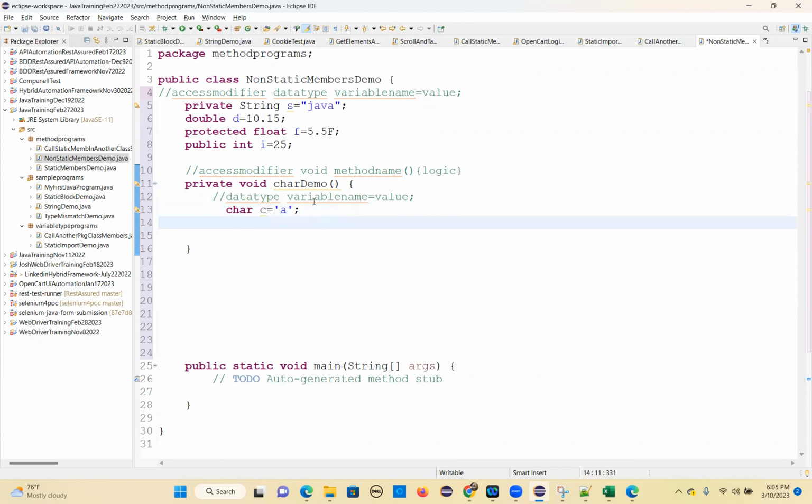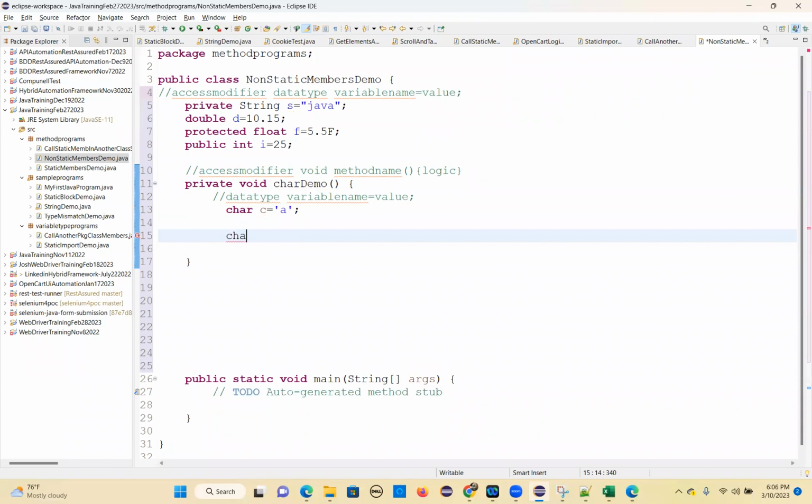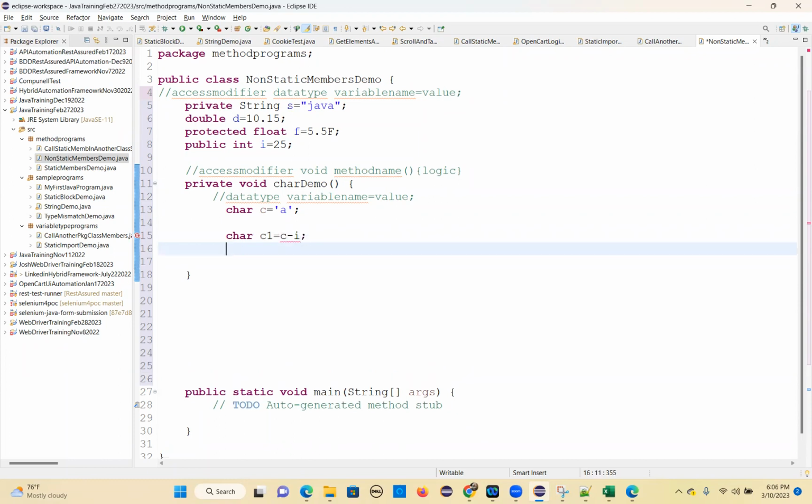Basically, I will sum. First I'll show you typecasting, a few more. Already I've shown you, but once again I'll show you. I want a character. C1 equal to c minus i.